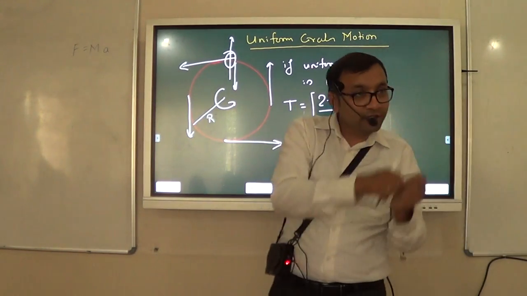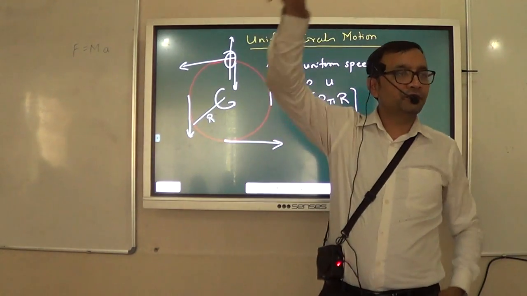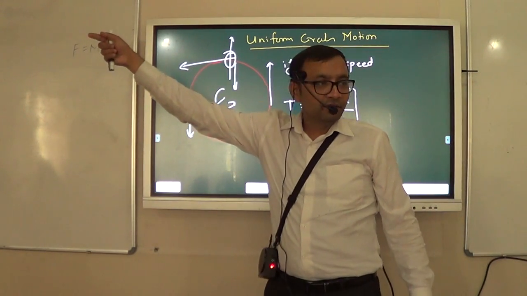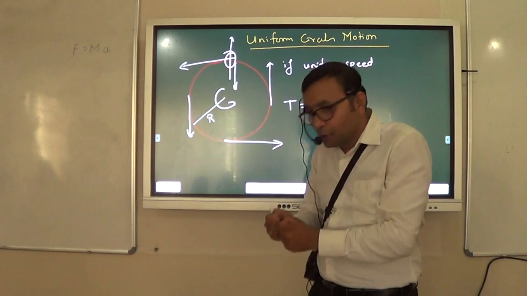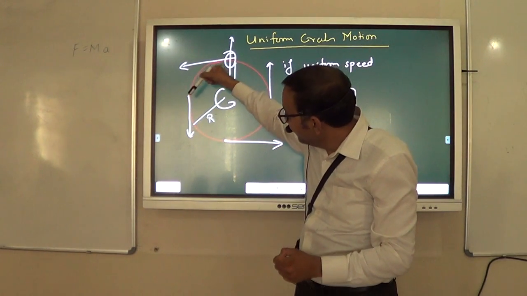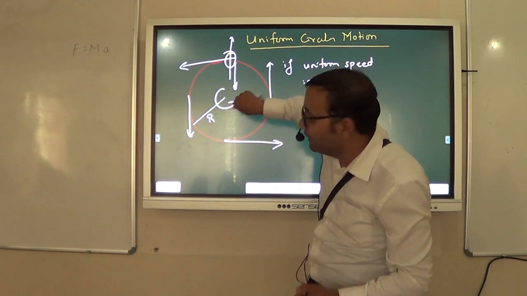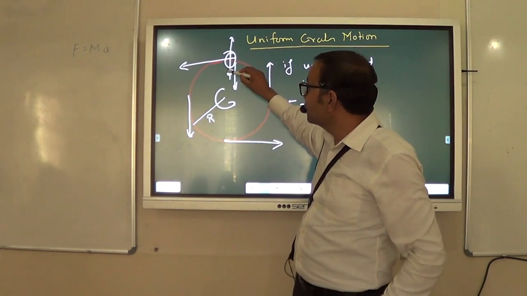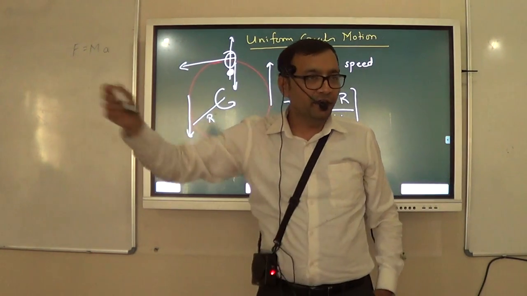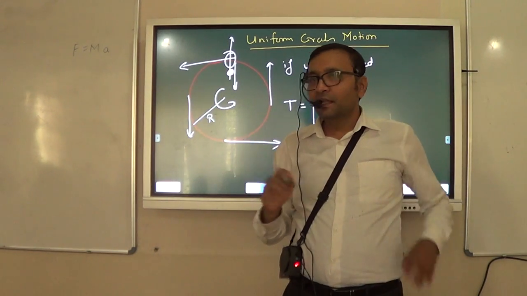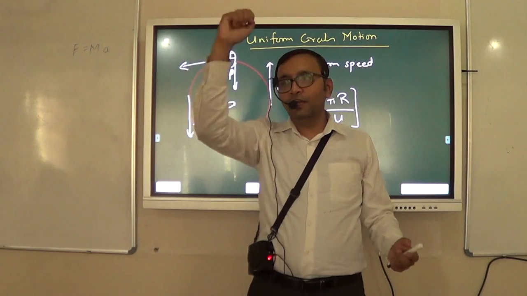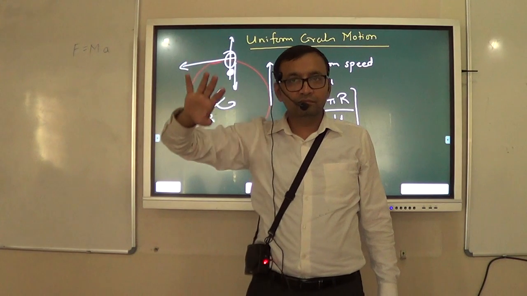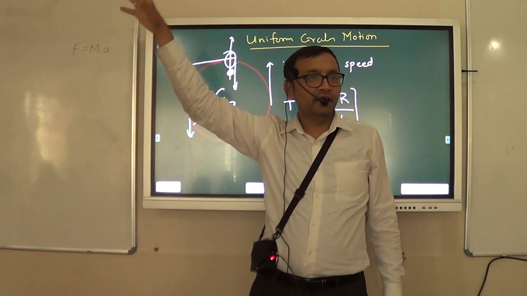You are pulling it always towards the center so that it becomes circular motion. What will happen if you don't pull it? It will just fly away. So you have to pull it towards the center so that it turns this way, and then you keep on pulling it towards the center. Then only it will make a circular motion. Otherwise, if you stop applying force, the particle will go tangentially. Suppose you are tying a string to a stone and rotating it, and the string breaks. The stone will just fly away tangentially, and it will hit someone if somebody is there.